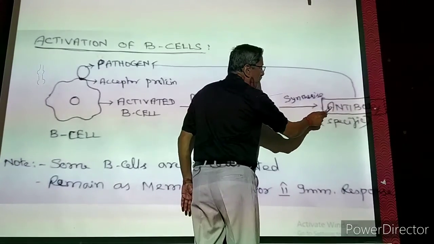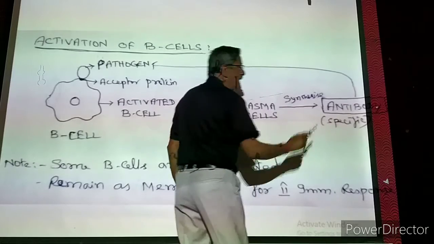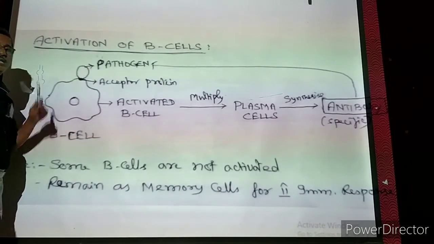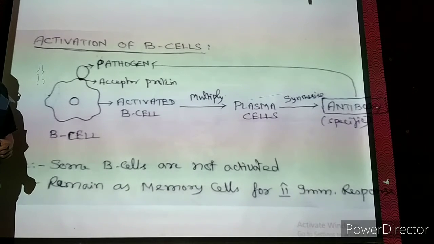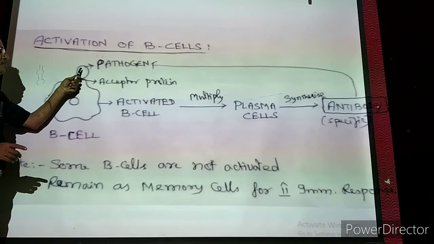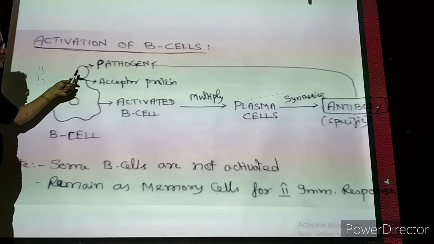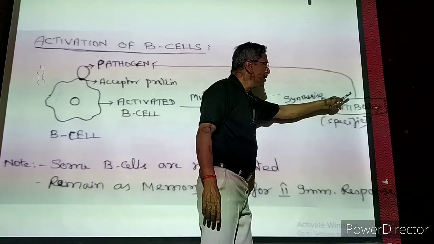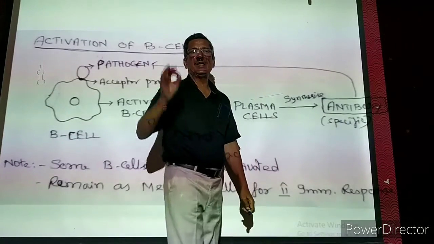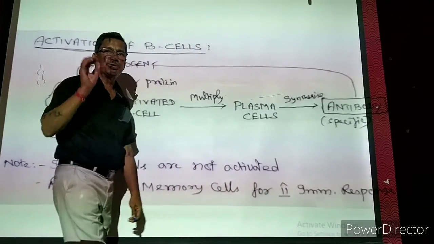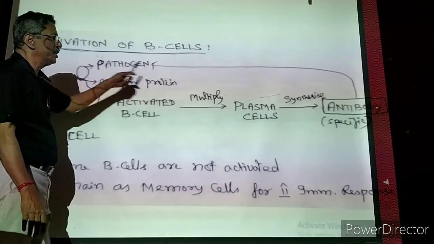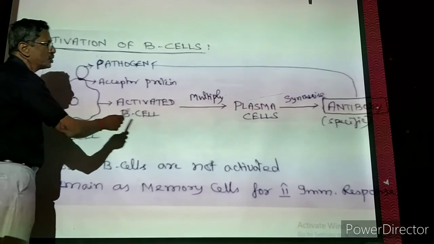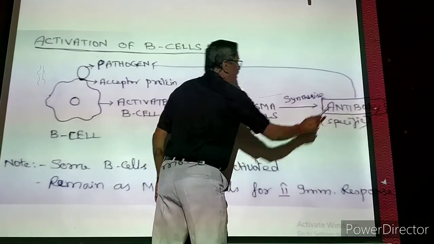Now the antibody secreted here is a specific antibody. For example, here the pathogen that has come and attached is the tuberculosis bacterium, the bacterium which causes TB. Then all the process will take place. This is the antibody. The antibody specifically kills only the tuberculosis-causing bacteria. That is only specific. It won't kill any other type of bacteria. That is called specific antibody production.